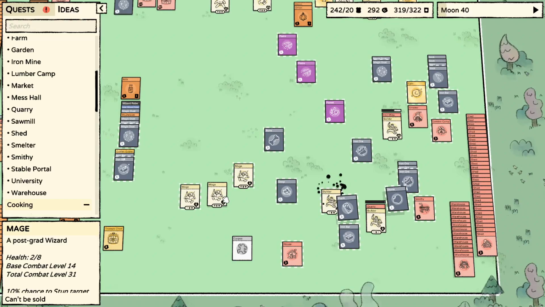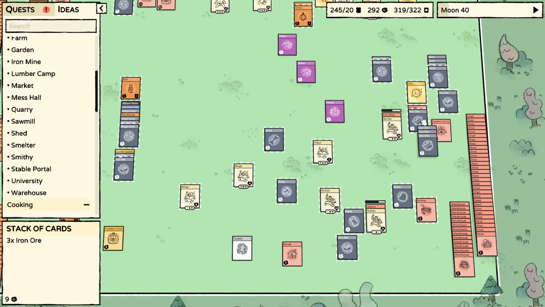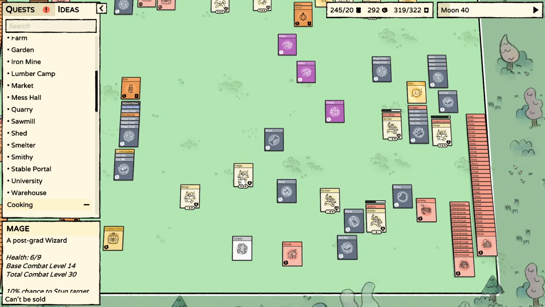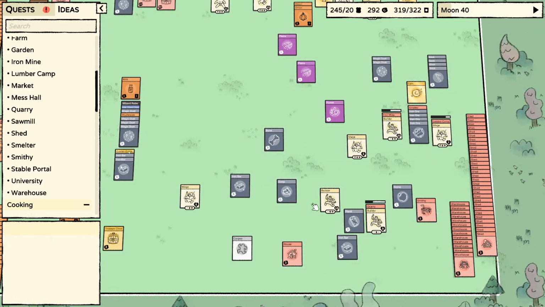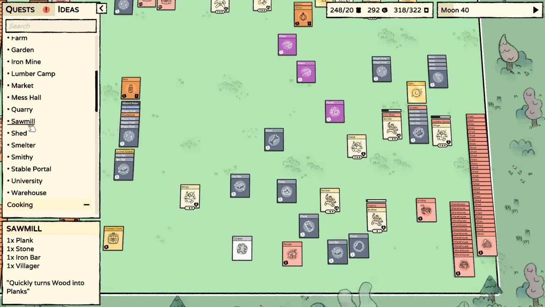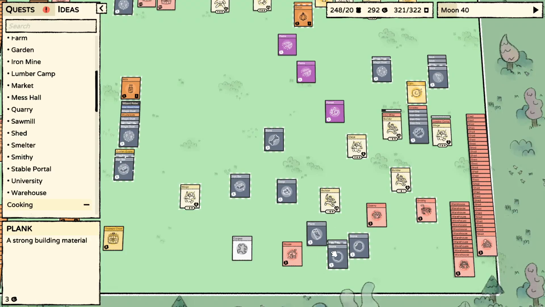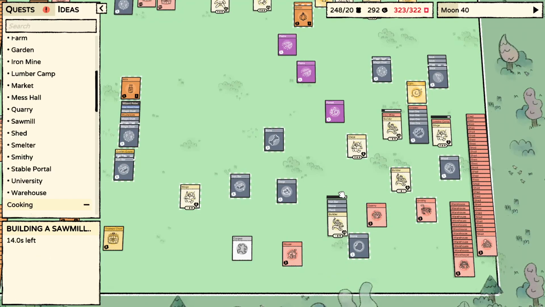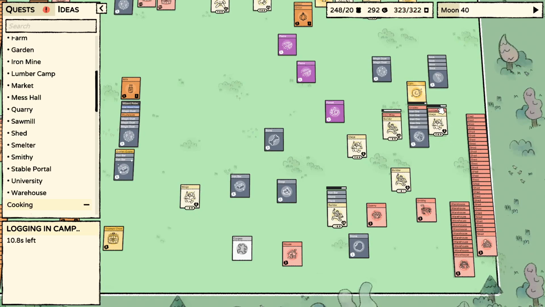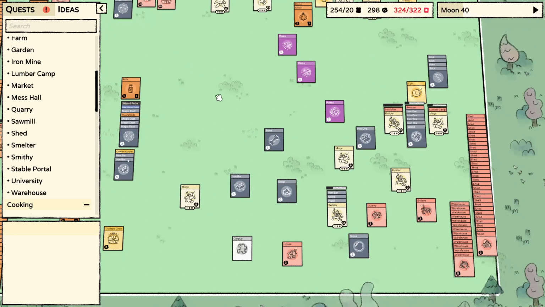Now, while these ones are healing, let's get them doing some work. So we'll put you in the lumber camp, even though you're slow. Iron bar there. Plank. Iron bar. Oh, no. One plank, one stone, one iron bar. Builder. Cool. Lumber camp, man. I want you putting that on there. Magic dust.